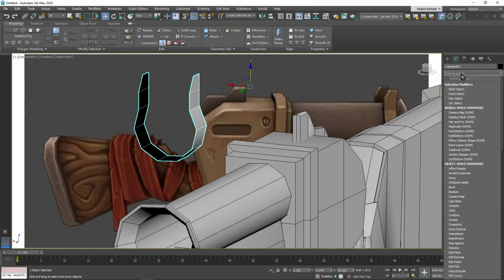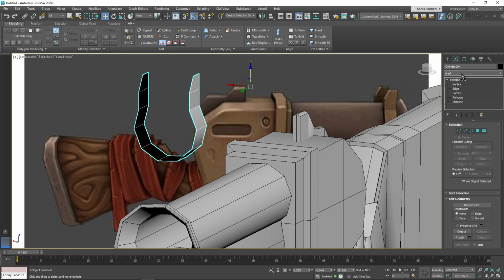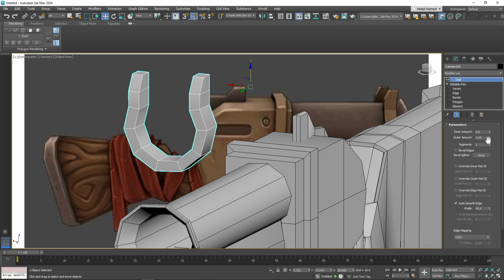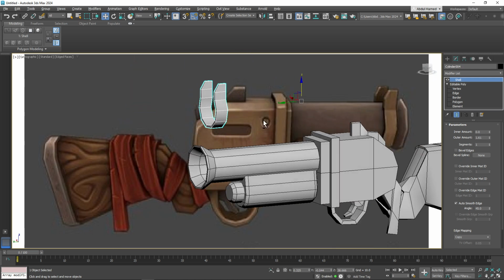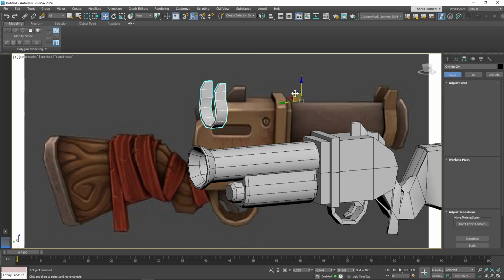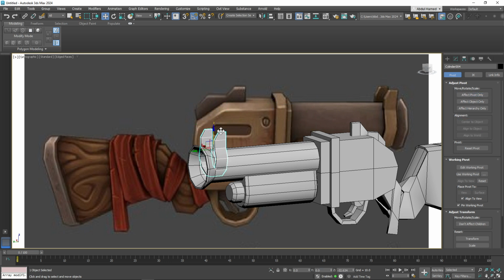And now, as always, let's give it the shell modifier, make it a little bit thicker. And now let's center the pivot point to the object and move it down.